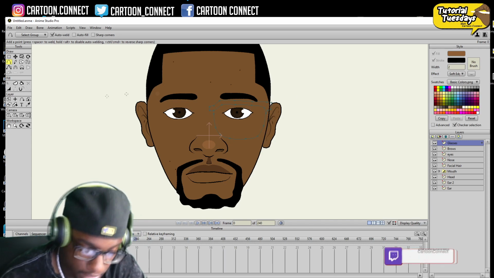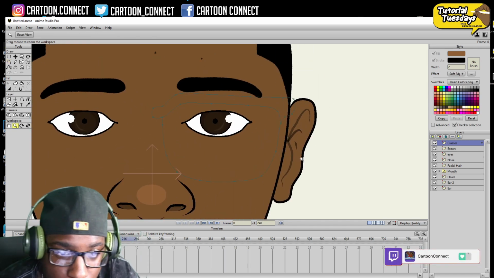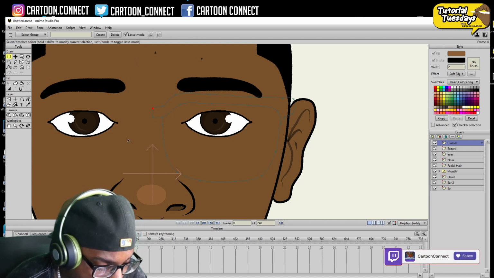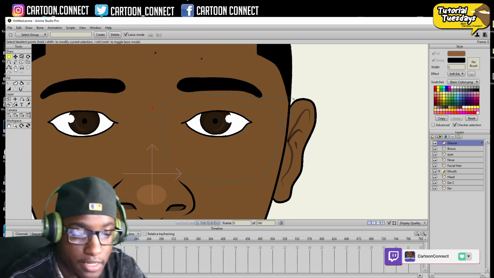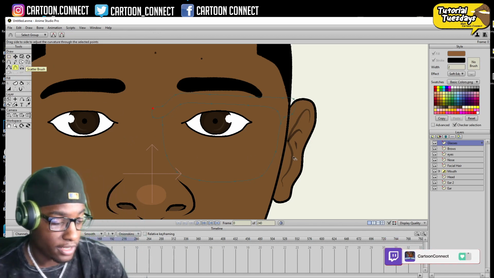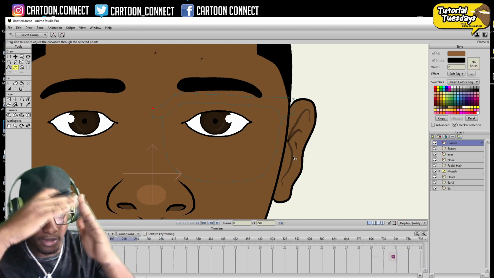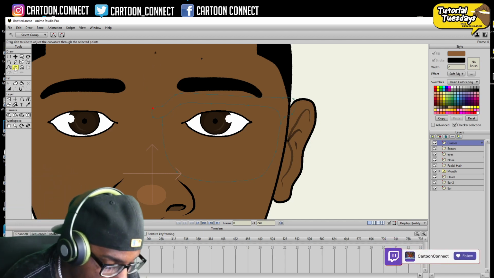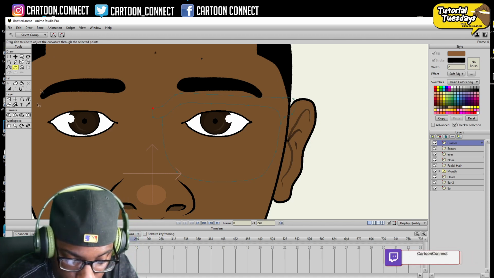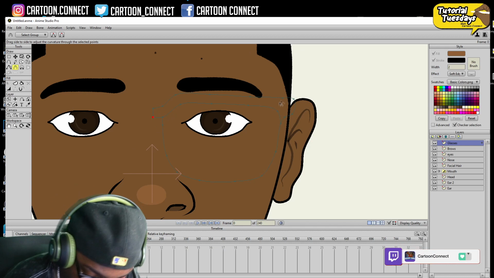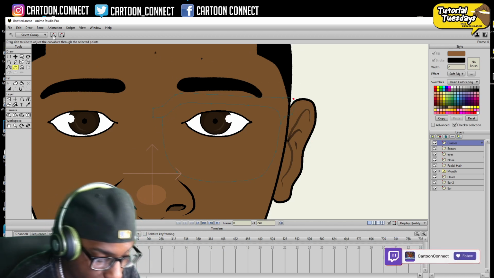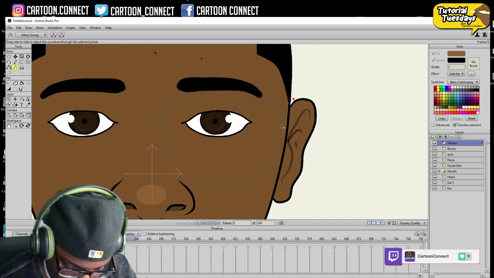And this is the perfect time for me to show y'all the straightening tool. This tool isn't really called straightening, but I'm going to call it straightening. If you want to turn your stuff into a perfect angle, you click this tool right here, and at the top you've got the point or the curve. I'm going to put a lot of these at the point because these are a different type of glasses, and I just want a straight line right here. So you see what I mean? Boom.